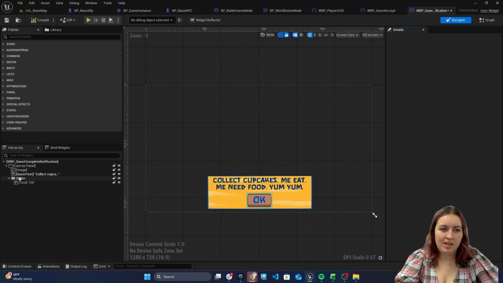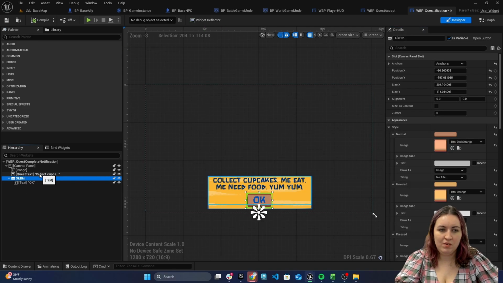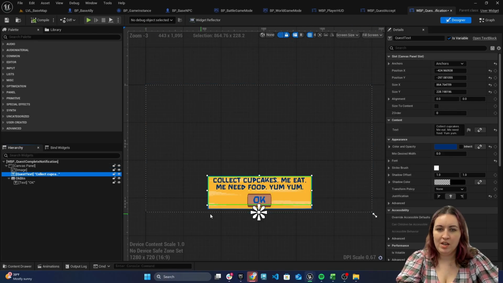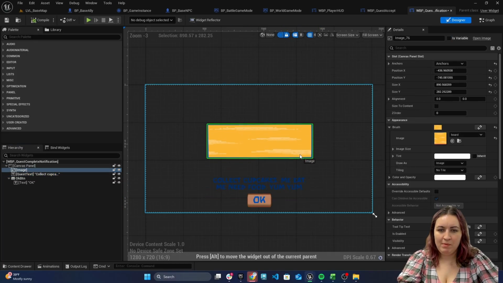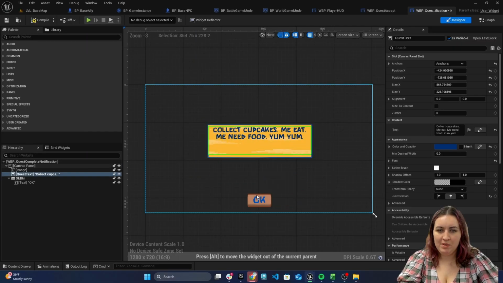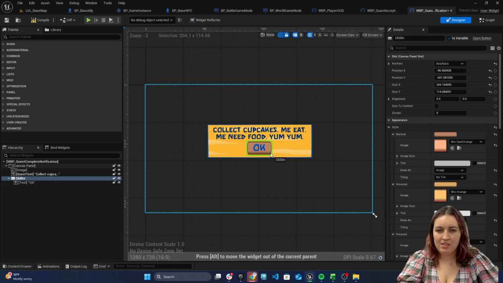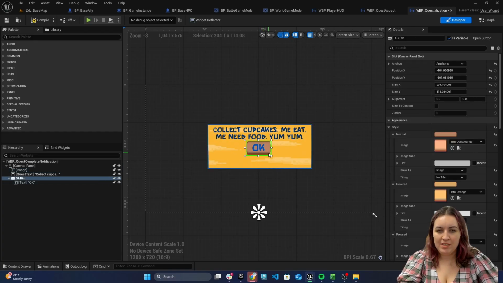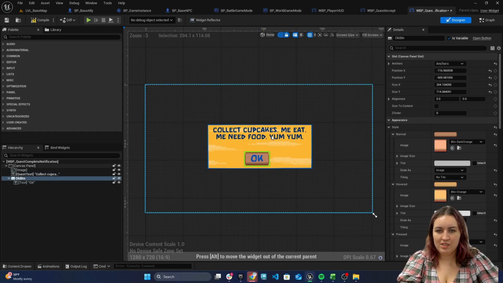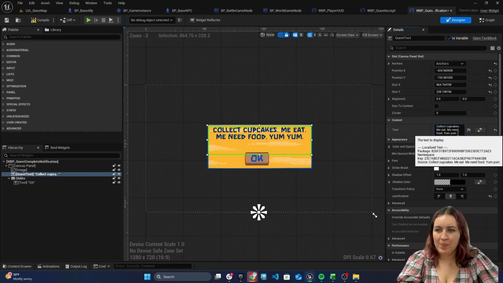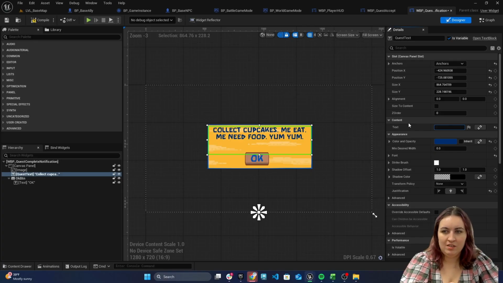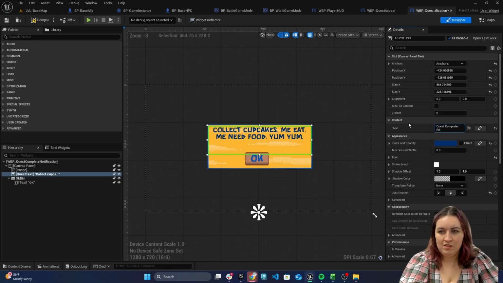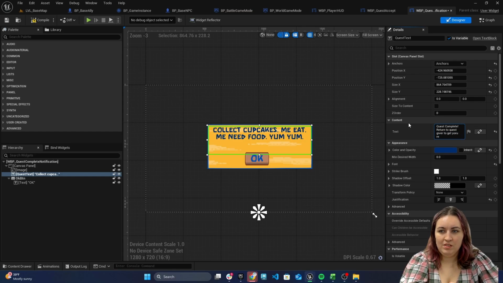And inside of here, this can still just be the OK button. This can still just be quest text. We're actually going to make this more of a pop-up in the center though, because this is going to pop up and let them know that the quest has been finished. Like they did it and they need to go turn it in to the NPC. We're not going to change what text this is, like we're not going to bind it to anything, so you can just set it to whatever text you want it to be. So like quest complete, return to quest giver to get your reward.